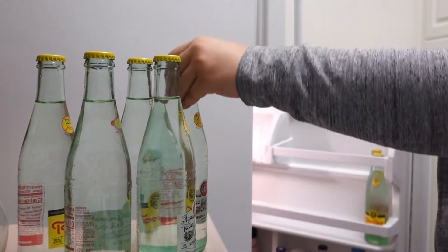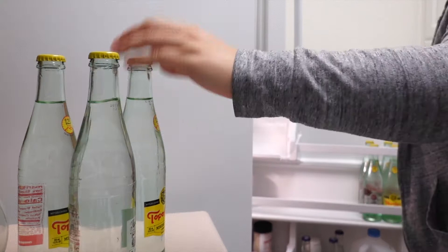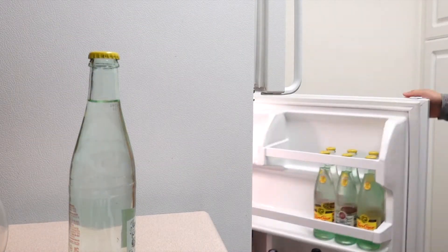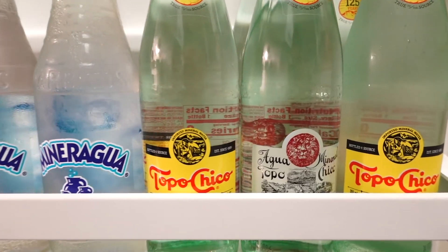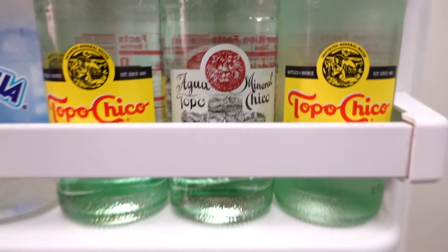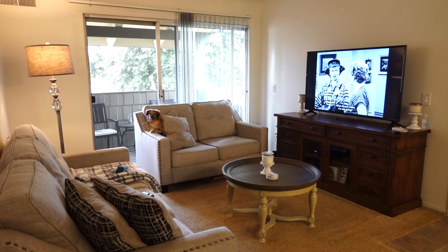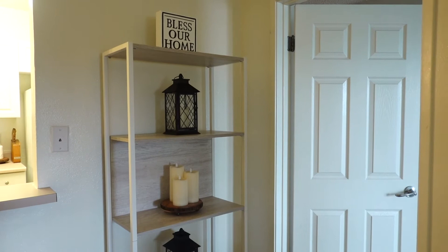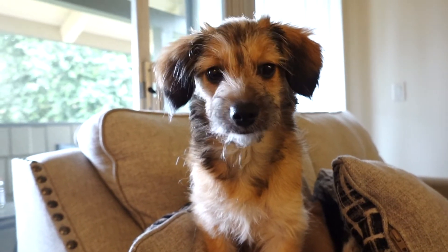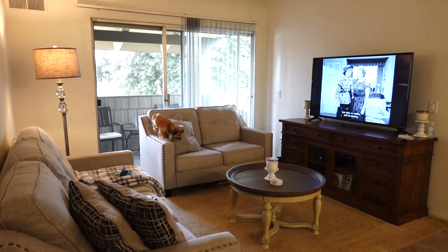Now I proceed to the kitchen and I just need to restock whatever I need inside the fridge. My favorite drink is actually mineral water — I really like the brand Topo Chico, they had a vintage one with the label, and I also like mineral agua. I really like a clean home and as you can tell my decor is very minimal. Every time I fix the pillows, my cat Lady always likes to go on top of either the pillows or the blanket — she just likes to cuddle.